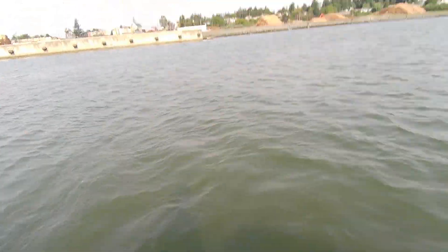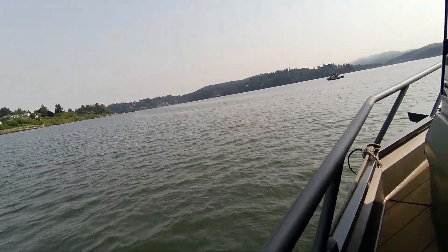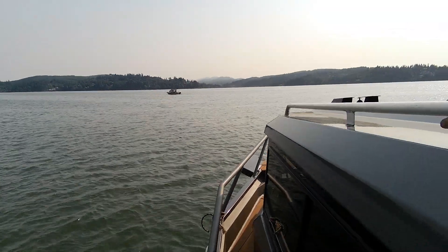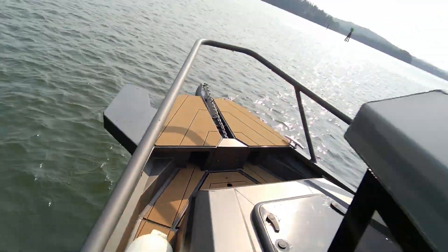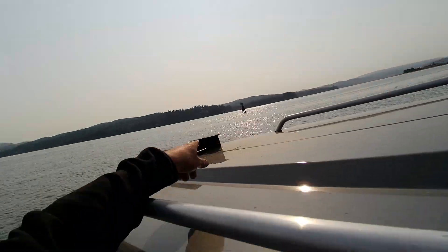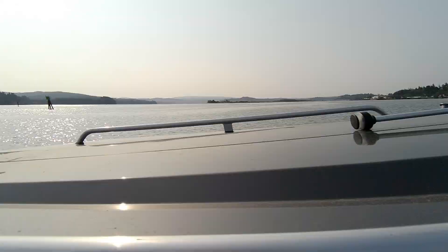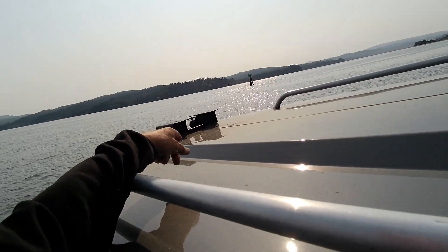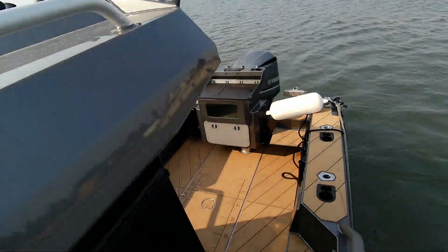I'm going to pull in the bumper. That wind is going to come up. Believe it or not, it's been real quiet. I'll pull up this other bumper too. That's the nice thing about a walk-around — you can just get up in here and throw all this stuff in. We put a plug in there because if you don't have radar, I'd highly recommend Garmin. When you get radar, your wires go through there, but if you don't have radar, the water would just run through that hole.